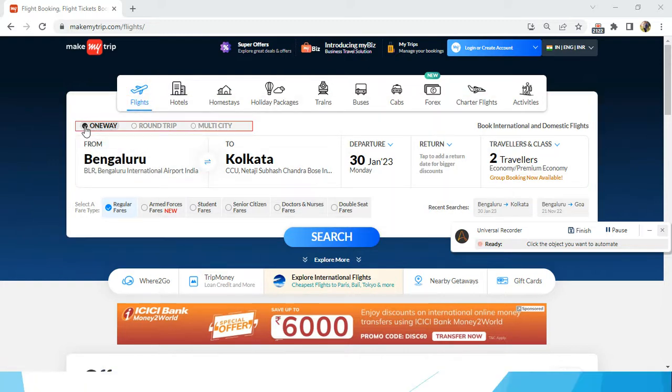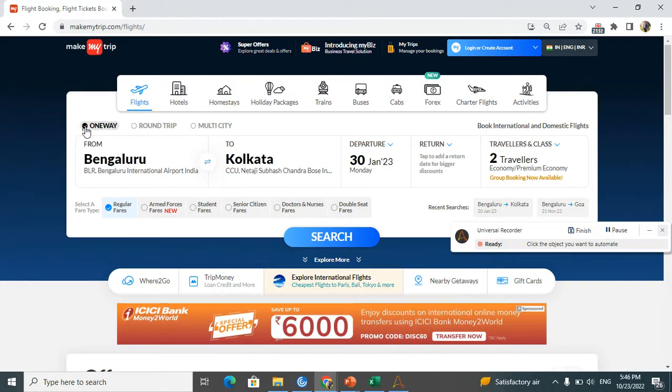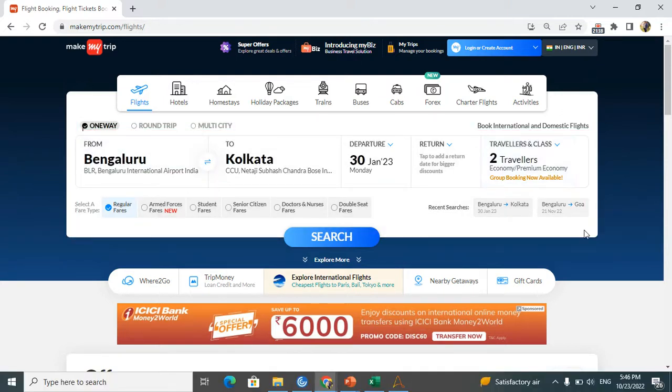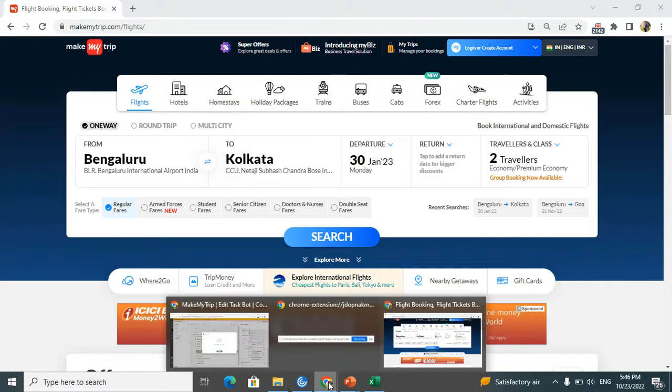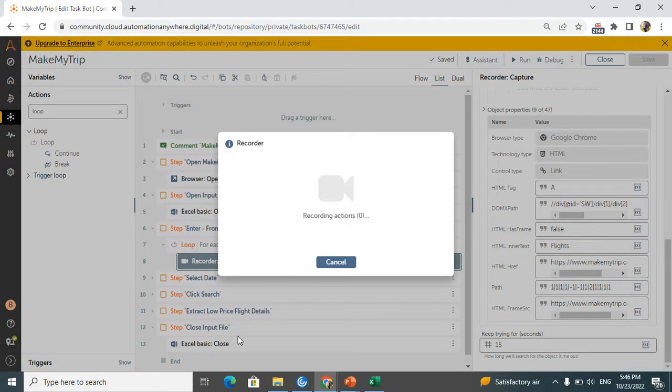Okay, click on one way of this one. Yes, finally I got the object. Just click on one way, because sometimes this website will directly go to round trip. That is one thing I have observed previously. So click on one way and wait for the recording.